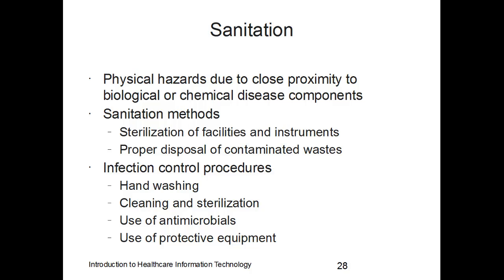Now we'll talk about sanitation. Some methods of sanitation include the sterilization of the facilities and instruments that are used, and also the proper disposal of contaminated waste. Other methods include infection control procedures, such as hand washing, cleaning and sterilization of linens and instruments used, the use of antimicrobials, and also the use of protective equipment, gloves, masks, gowns, and so on.